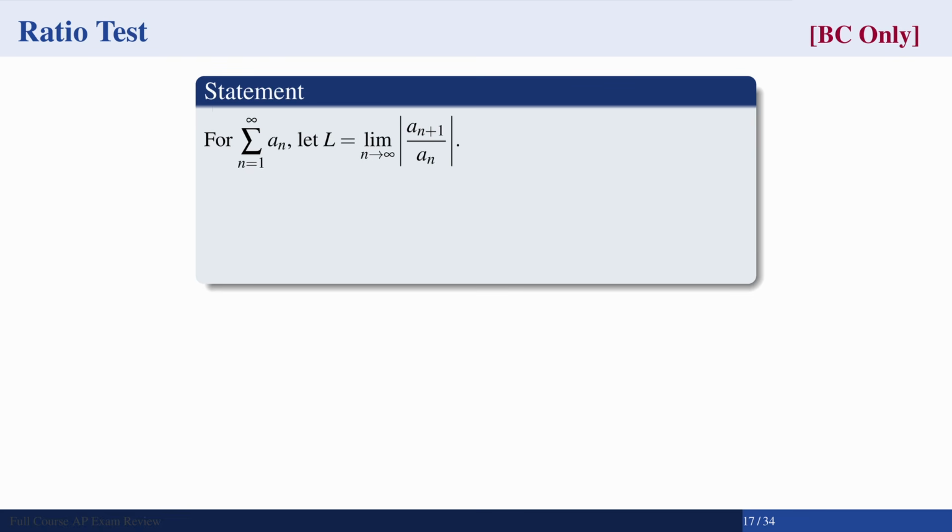Now let's get into the ratio test. So this is another big one. This and the limit comparison tests are what I would choose to use all day if given the option. So the ratio test says if we have the sum from 1 to infinity of a sub n, might be positive, might be negative, might be alternating. It does not matter. The ratio test doesn't care.